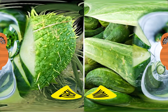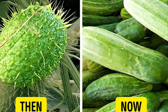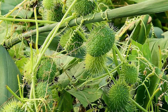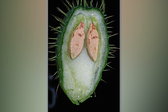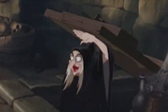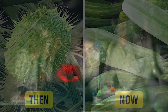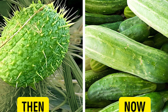Number 8: Cucumber. You probably wouldn't guess that the wild cucumber is related to the modern version we have today. Wild cucumbers were oval-shaped and covered in spikes over an inch long. They had four large seeds inside, but were not edible — in fact, wild cucumbers were so toxic they could even take your life if you ate them. That's why they were cultivated originally in India only for medical purposes. Good thing for pickle lovers we can eat the current versions.